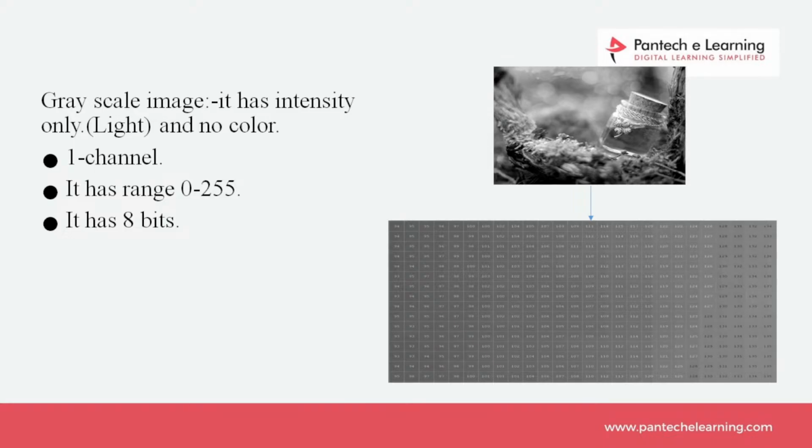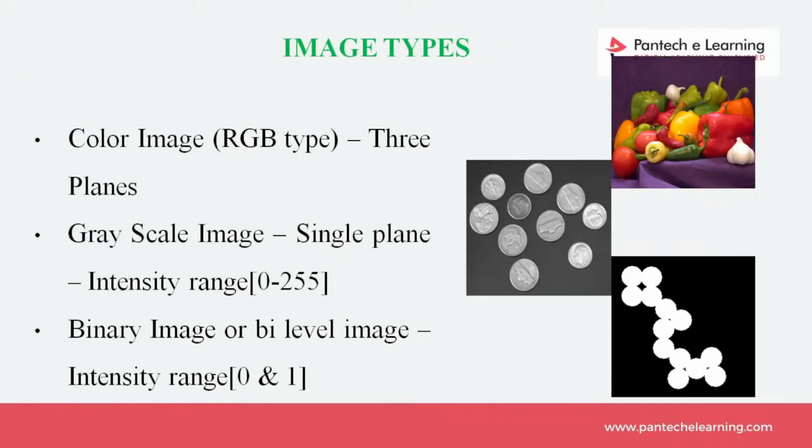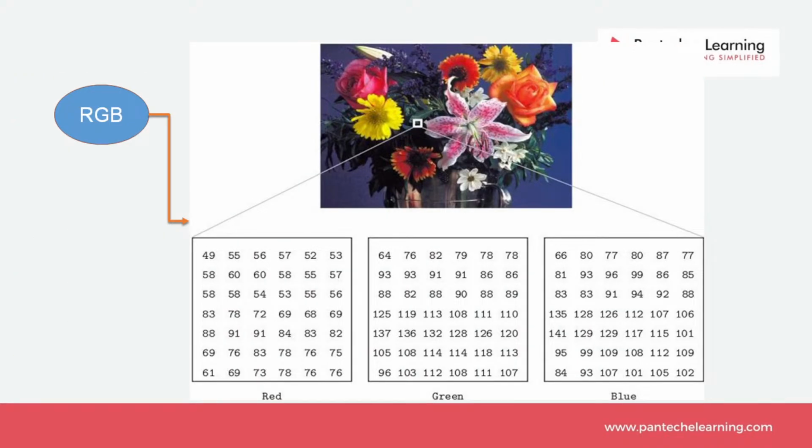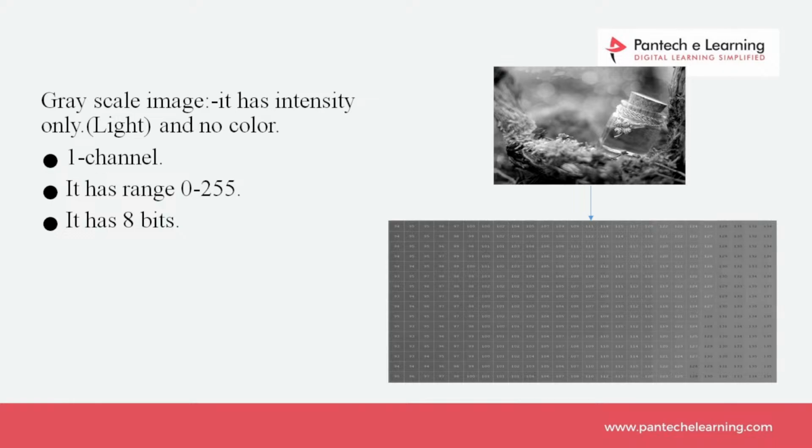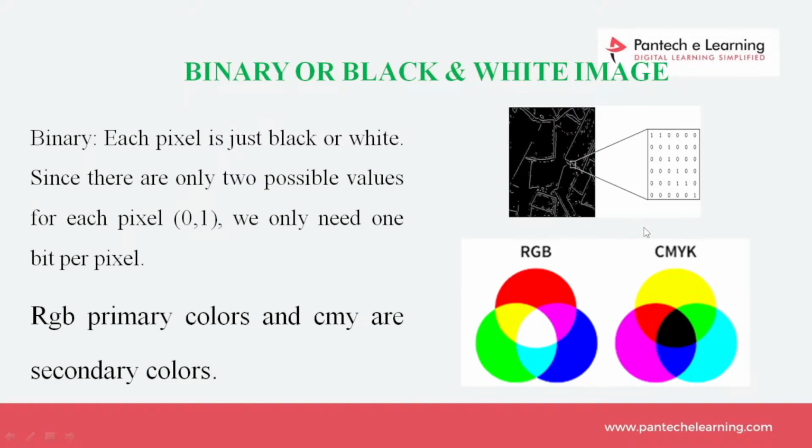So I said already about the image. That is only the grayscale image; the colored image we have already discussed. This is the colored image. It has three types of colors, RGB. Because of that you have different types of colors. The range will be 24 bits and all. Then you can see here the grayscale image. Coming to the binary image, it looks like this.